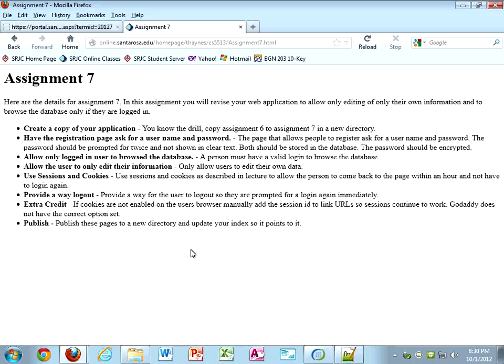But what's the part about GoDaddy that doesn't have that correct option set? That passing stuff around on the URL will happen automatically if cookies are disabled on the browser, if you've got a certain setting set in your php.ini file, it's called transfer session ID, or something like that.